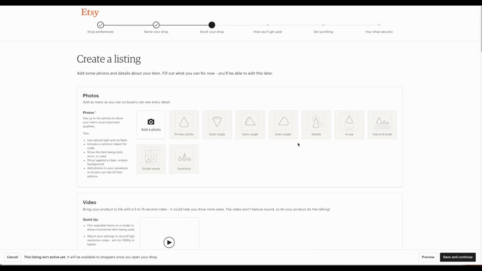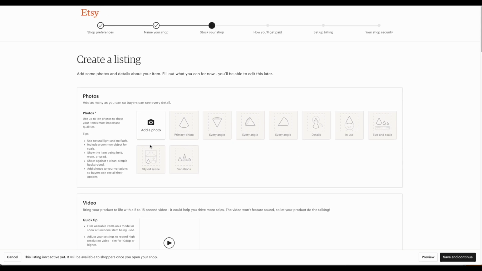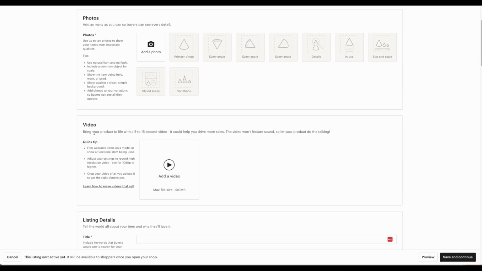And then this is where you get to create a listing. It gives you 10 photos to put up, and you can just click in and post any pictures you like. A lot of people use mock-ups as their photos in listings, or if you can, get some physical items and do a photo shoot yourself, that'd be great too. And I highly suggest putting in a video, because now if you put a video and you hover over the listing, people can get a preview of what the product would be like.